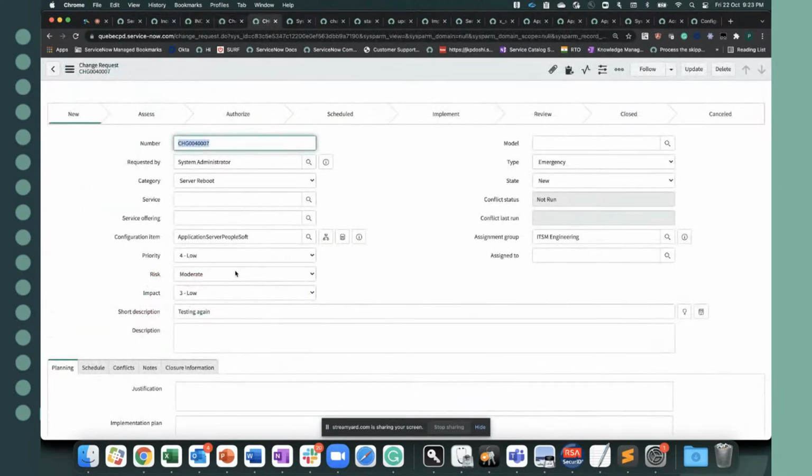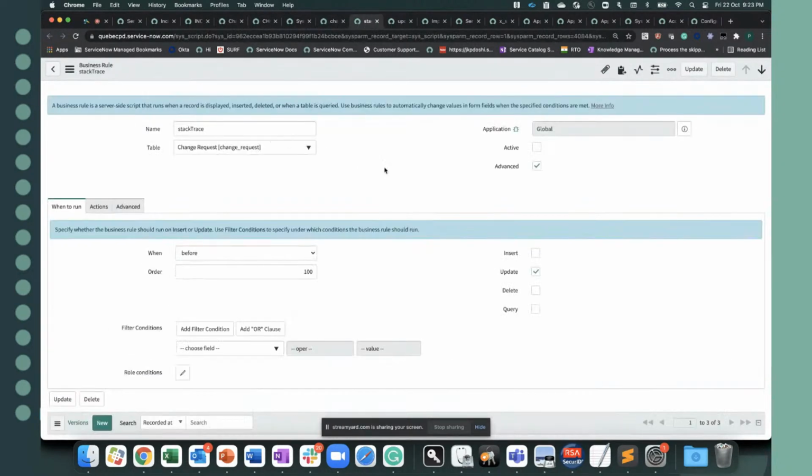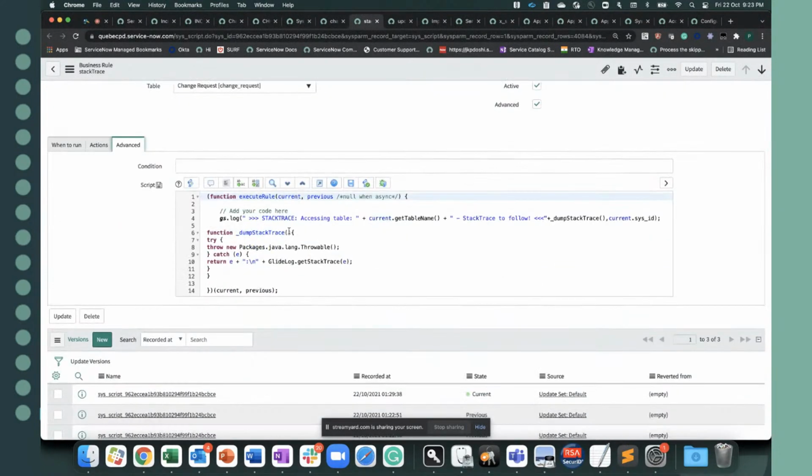Okay, so now I have changed the short description again, and now I'm going to enable one of the business rules called stack trace. So this is the code for any business rule stack trace, and you can keep it enabled, but it will create a lot of logging. So you need to be very mindful about the time frame that you are going to keep it enabled.